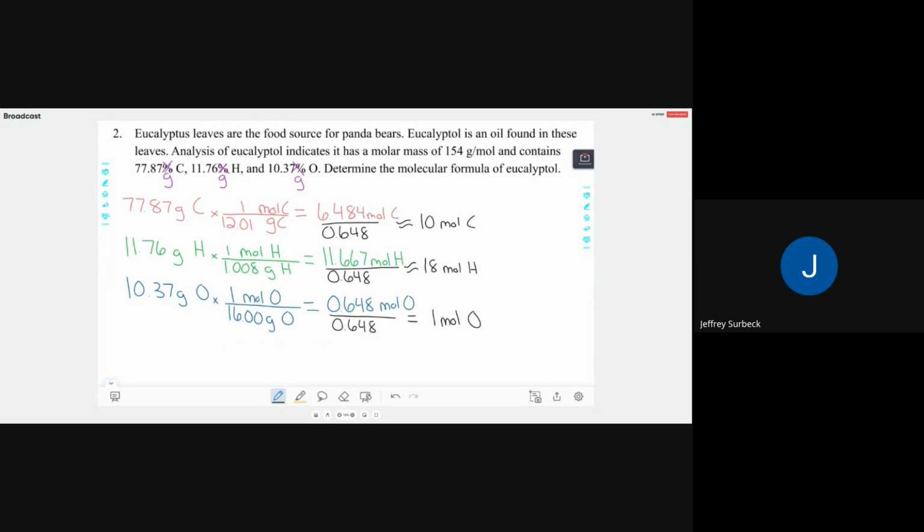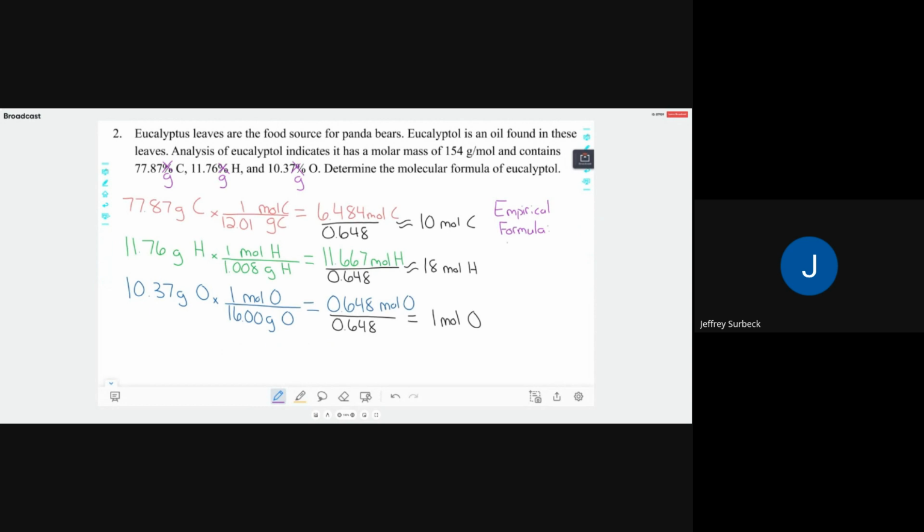Okay, so out here, I'm going to choose a different color to write with. Our empirical formula is going to be exactly what we have written here in black. Okay, so I have my empirical formula, which remember is the lowest whole number ratio of our elements or our atoms involved. And so we just write these in the order they appear in the problem.